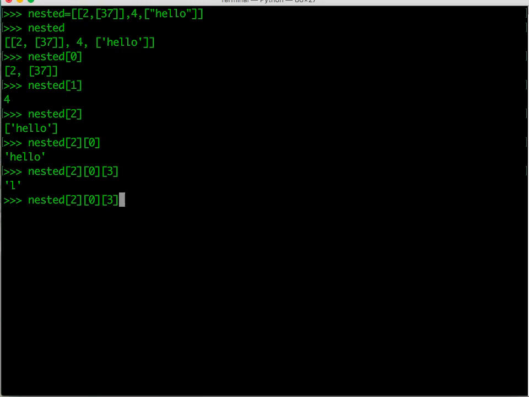And then we said that we can now look at nested[0] and take the slice 1:2, and this goes to the first list and gives us the list containing 37. So the outer list is because it's a slice, and the inner one is because the value in position 1 of the first item in the list nested is itself a list containing 37.